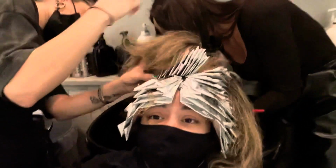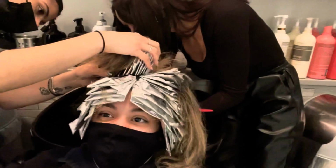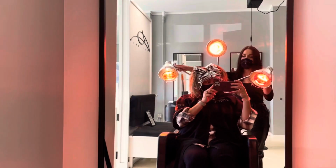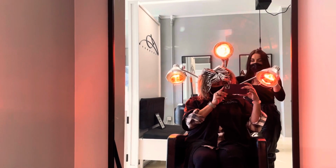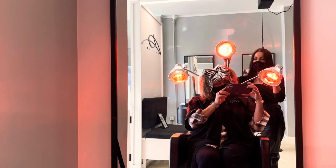What they're doing now is taking the foils out of the back of my head. I don't get to take all of it out. Stephanie's talking right now, but I couldn't hear her because the music was really loud. What she's basically saying is that the tin foil and the heat lamps make my hair lift easier and quicker.